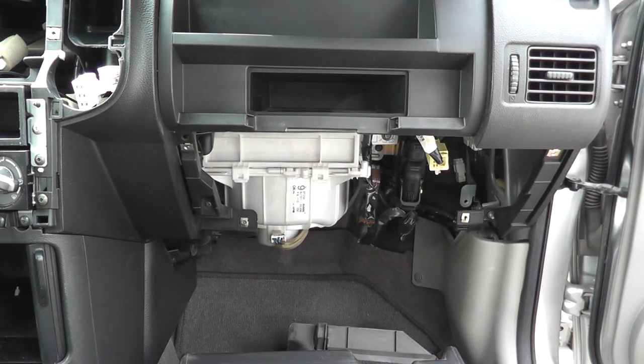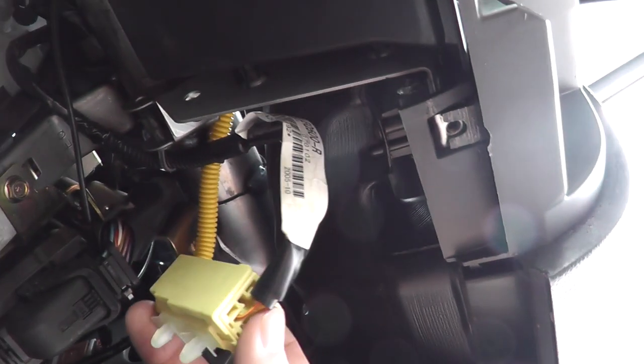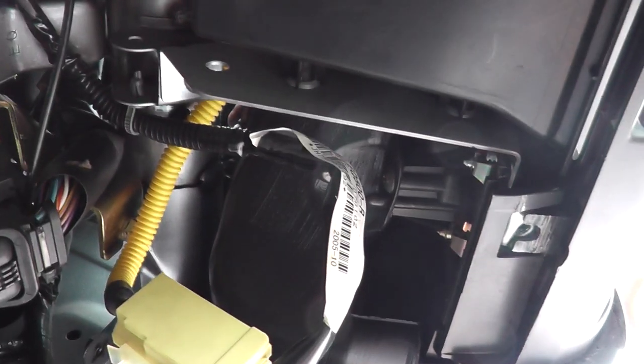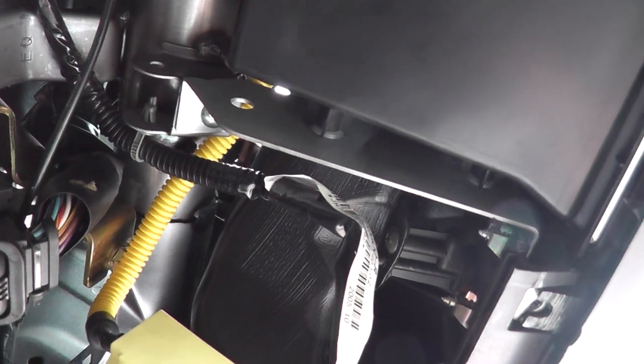Now that you've done that, let me just grab the camera here and show you. If you go to the bottom here, this is the harness I was telling you that you've got to clip in. And now we've got direct access to the top here. I'll try to show you, maybe you can see my hand. I don't think you can. But you're able to gain access. You can see there. You can see my fingers right there. So you can see that's where I fed my cable through.